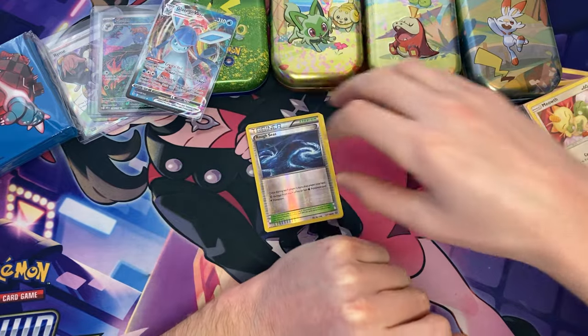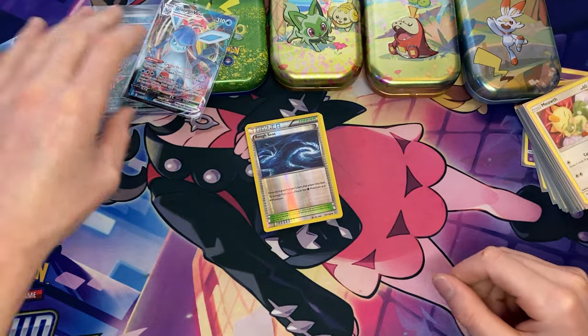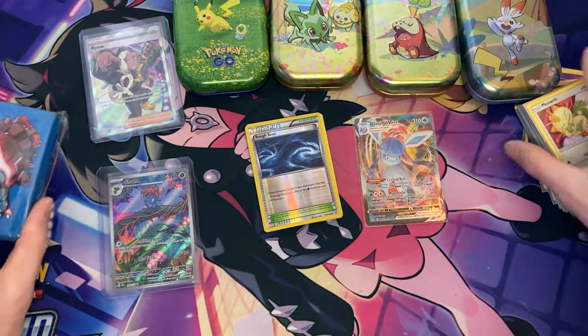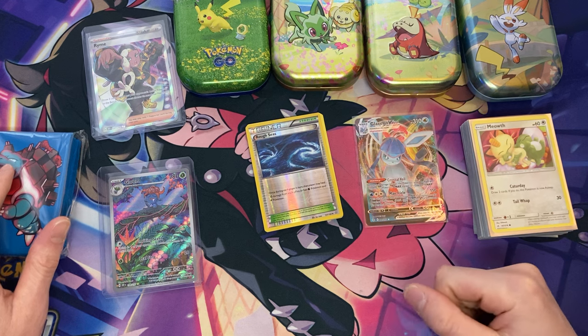So. We got ourselves 4 packs of Obsidian Flame, 3 Evolving Skies, 1 Primal Clash. We got ourselves 3 pulls out of all them, plus a pack of Blastoise Sleeves and a bunch of singles from the Sun and Moon era, along with a Glaceon.